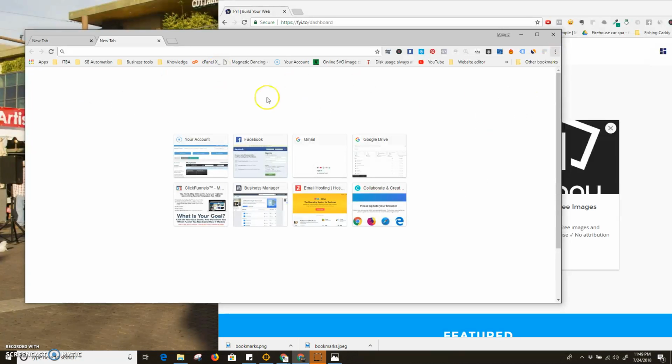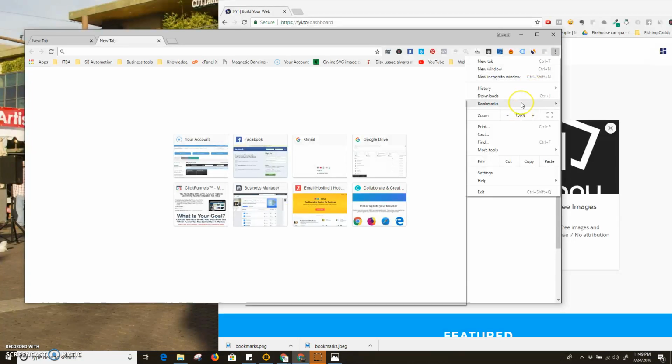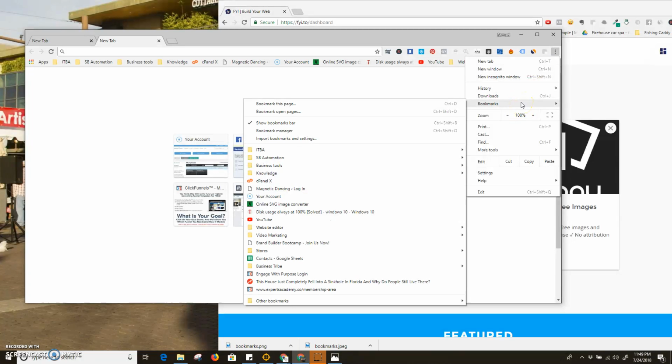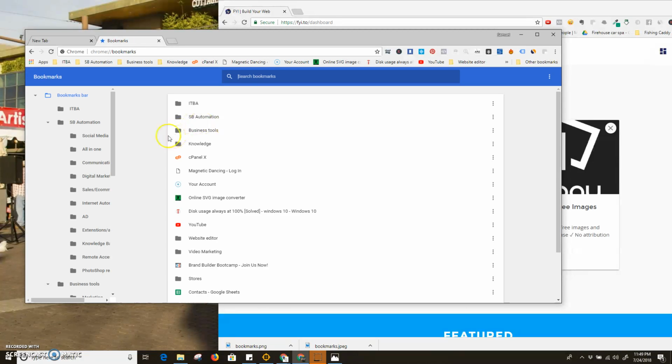I'm going to show you a shortcut. What you're going to do is you're going to come here, extend, kind of bookmark, and from bookmark you're going to go to bookmark manager. Bookmark manager is going to bring everything up just like a file system that you normally see, especially if you have a Windows computer.